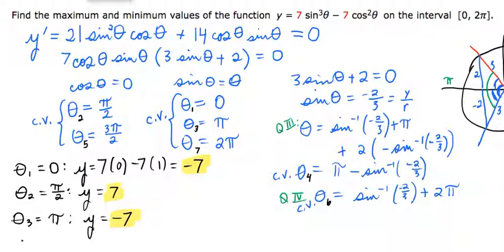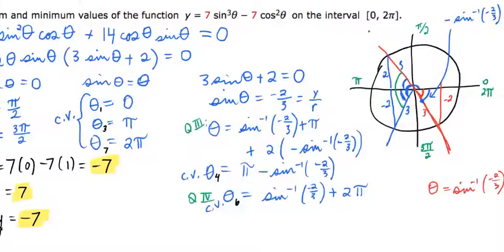Then theta 4, that's where I have an interesting one. It's easier though to look at the diagram. So theta 4 is referring to that angle right there. That angle is referring to theta 6. So theta 4 is this angle right in there. So I'm going to use this diagram to find those values.